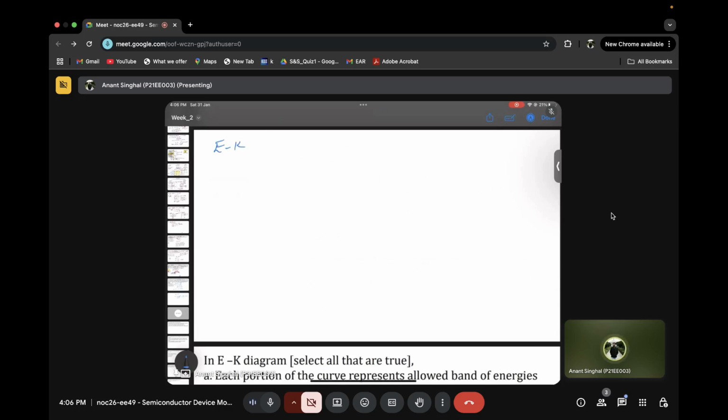It is nothing but an energy versus momentum diagram, the E-k diagram. You might have heard in the lectures also. And we'll study the concept of effective mass here. So we know that energy, let's say for any electron, would be nothing but half mv square. So I'm writing this as mn star, which is some mass that I'm calling the effective mass, times velocity square. This is a very basic formula, and the momentum is given by mv, right? So I can write this as p square over 2m.